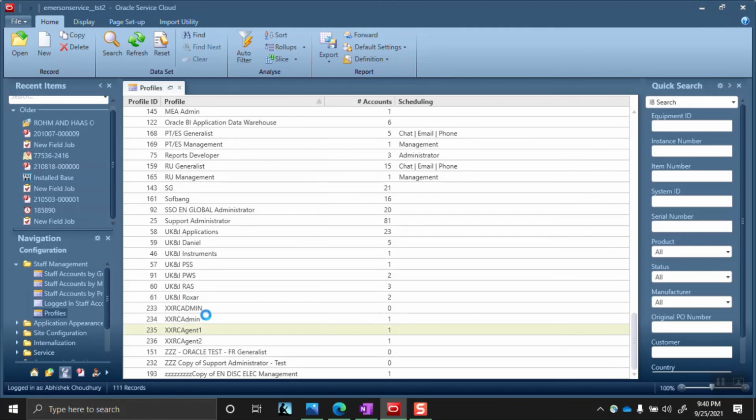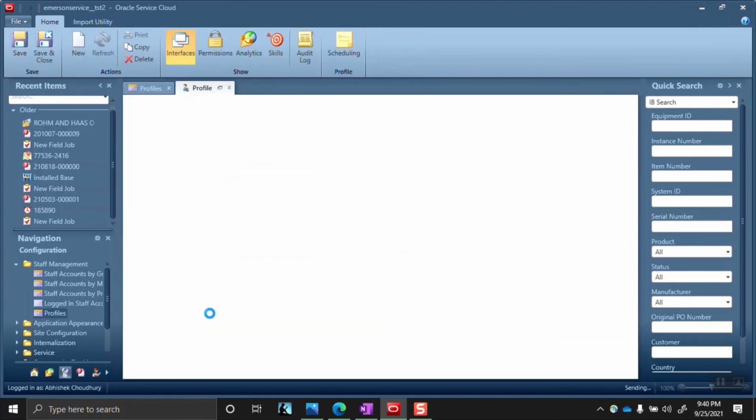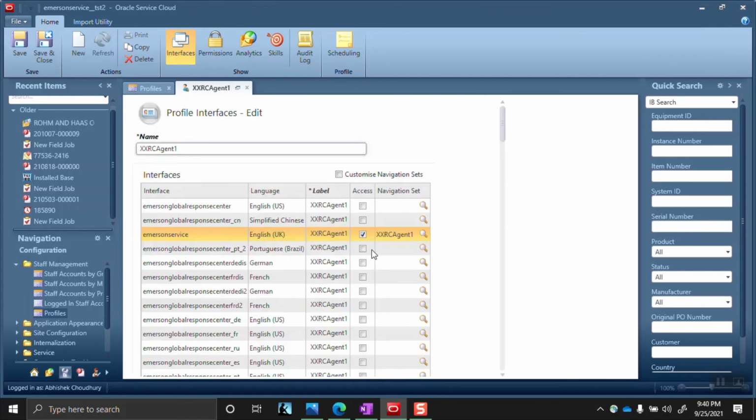If I click on agent 1, this profile is associated with the navigation set XSRC agent 1. Please check this particular portion, which I will show later: unlike our XXRC admin profile, this checkbox I have kept blank, so it is unchecked.